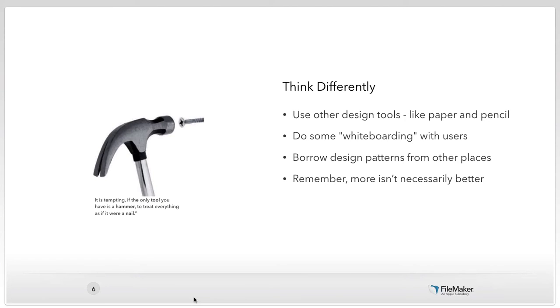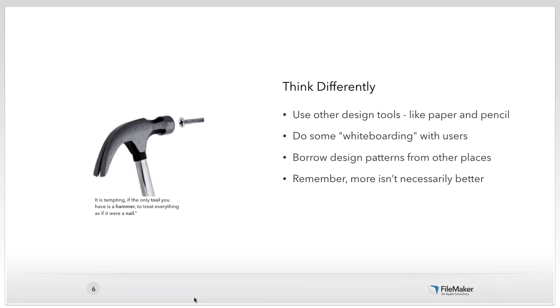So another great thing to think about when you're going through design is to think differently, and it's not often that a software tool will tell you that really you shouldn't use FileMaker straight away. You shouldn't use our tool straight away to design your custom app. You should really roll back and think, okay, let's sit down with the users and let's use other tools. Maybe it is some software design tool, but one of the best that keeps on coming up again, the more designers I meet, the more this comes out, is using paper and pencil. Do some whiteboarding with users, borrow design patterns from other places.